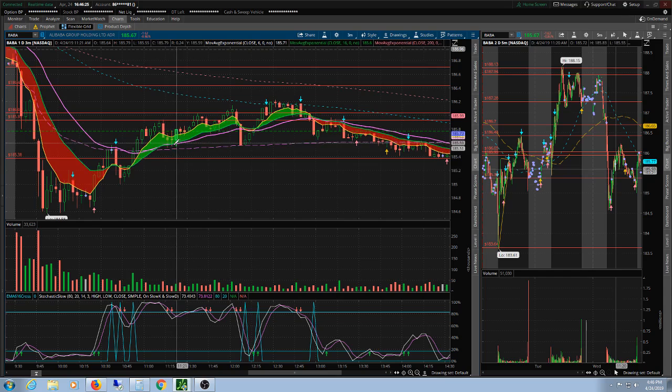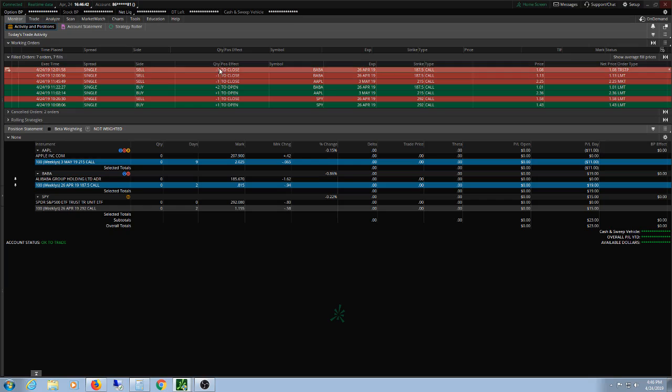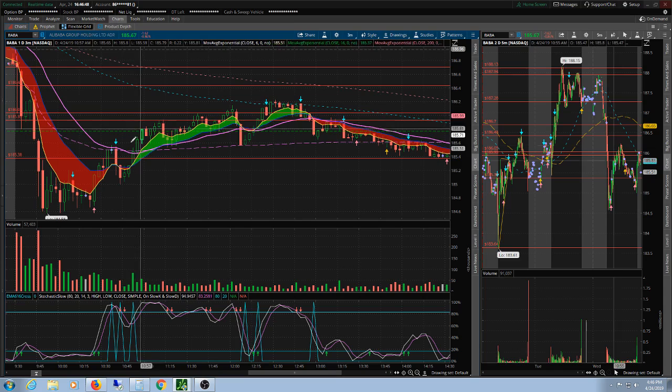What I liked about it, it was holding these levels. We had quite a bit of support under here. We had some spinning tops at the bottom of the cloud. I got in just after this candle opened. Rode it up. Let me see what time I got out. My first exit was right at noon, so I was in it for about 45 minutes. First exit was right at noon, so right here at this candle I got out.